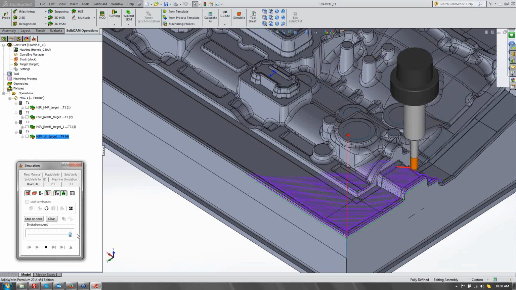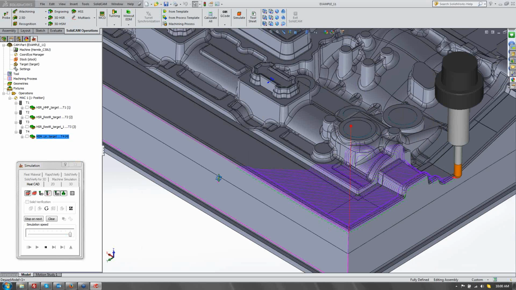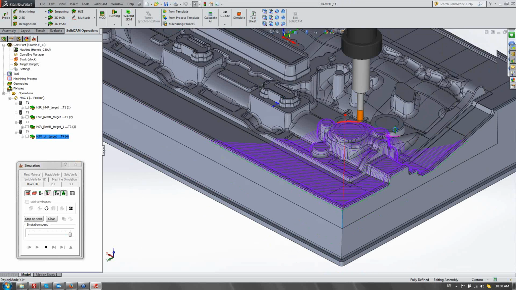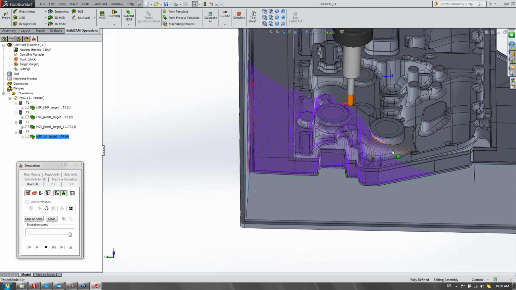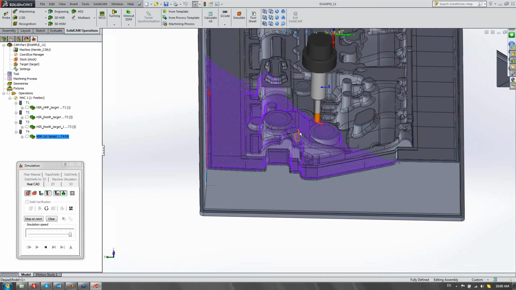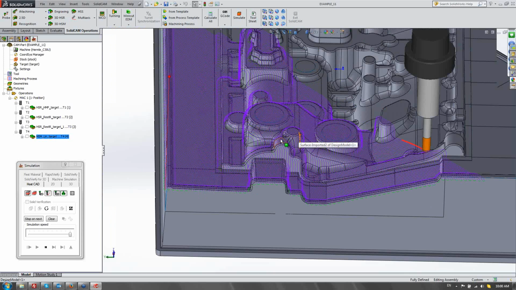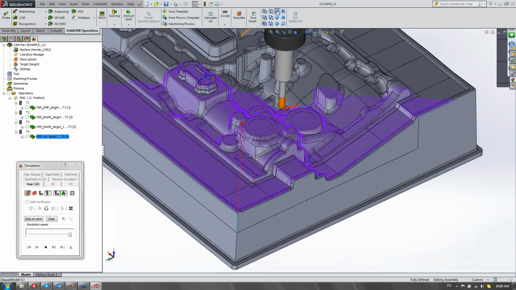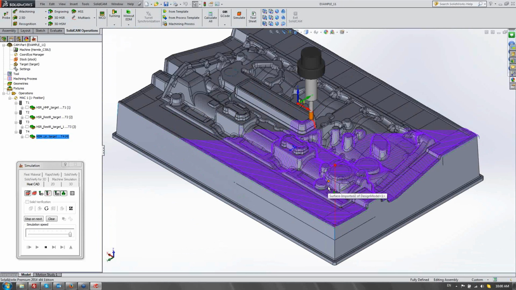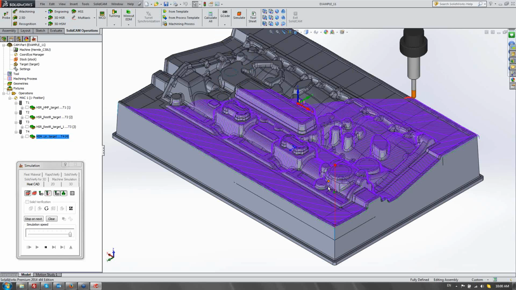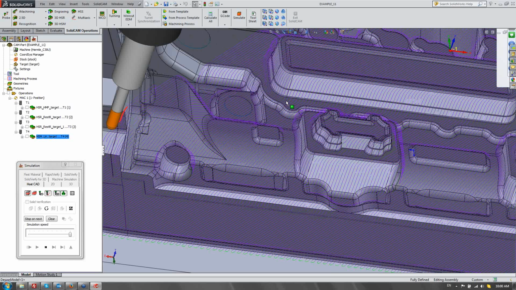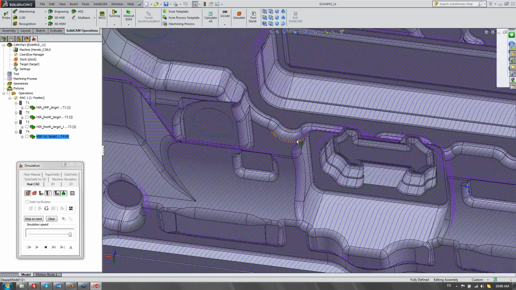We can work faster here. And if we look at this part, you can see we really have a very nice toolpath here. Also with this complex part, everything really works nicely. This is what we have here. You can see how the simulation also works faster with big parts. You can see the holder. You can see where the tool is working. We can see the nice toolpath here, and also how we can do this. Really easy.